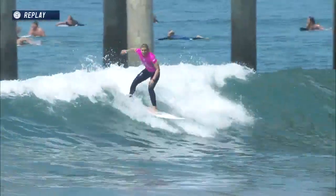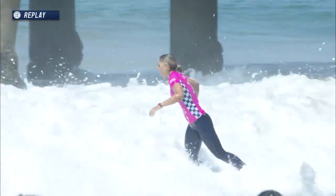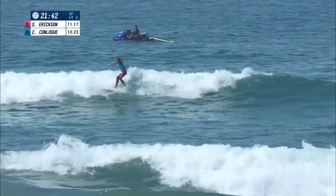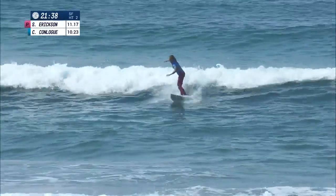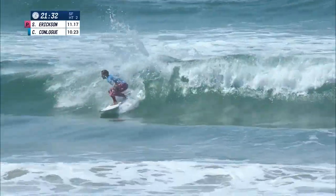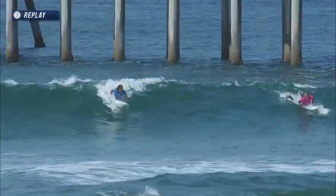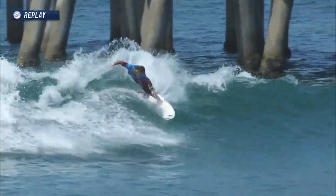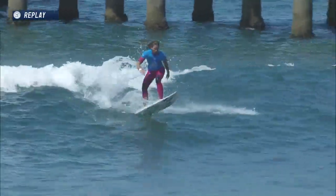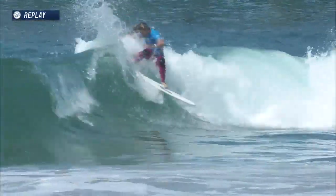So Sage Erickson staying lively throughout this wave, and then this last section — she rides it out for a 7.5. She was on the road to re-qualify back in Portugal, and she's come a long way. Courtney's up now. First turn solid, and she just wants to get this inside to double up. A little lay back to start on the inside, another snap finish. You wonder what you need to do to gather the same number of points. Courtney knows exactly what moves to put down and where to place them — opting for this lay back, just dipping that arm in, getting the rail engaged.